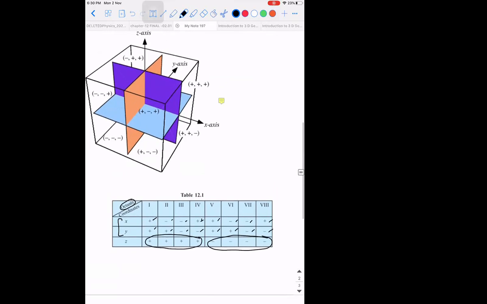Yes, sir. So the moral of the story is, you have a cube. A cube by the 3 coordinate axes can be broken into 8 equal small cubes. In that particular small cube, if the coordinates of x, y, and z are all positive, then it belongs to the first octant. If x is negative, y is positive, and z is positive, it belongs to the second octant. Sorry, second octant.